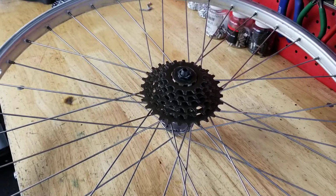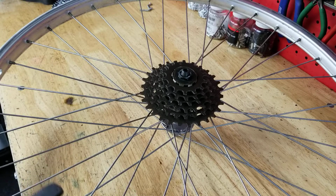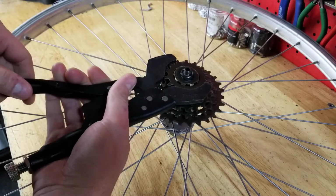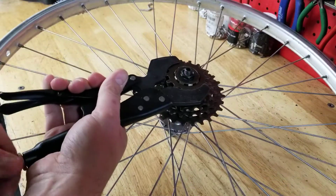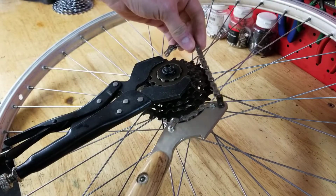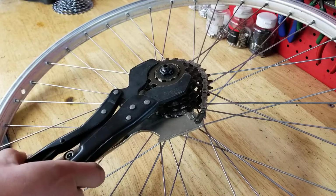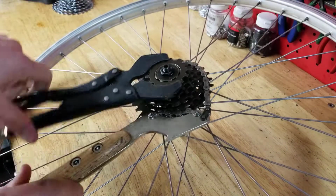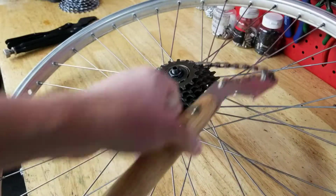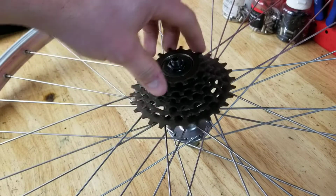To take this off, I'm going to need two chain whips. I'm going to use a vice whip for the first one. I'm going to use that on the outside cog here. Clamp that down. I'm going to use my traditional chain whip on the inside. You can do this with two regular chain whips or two vice whips if you want. And then you're just going to untorque this outer cog. This outer cog then will unthread and come off.